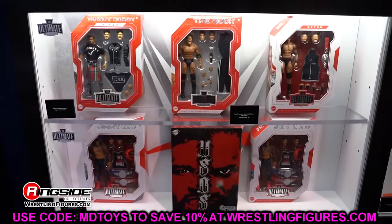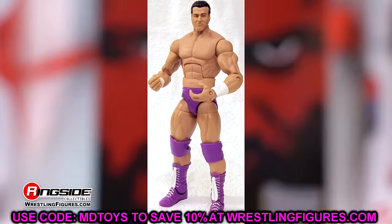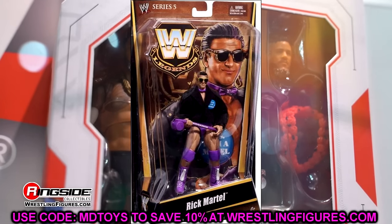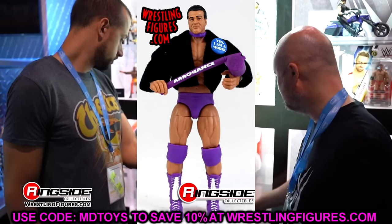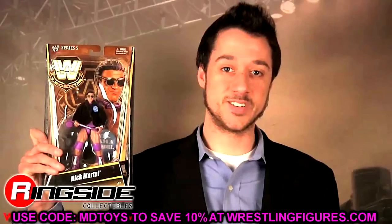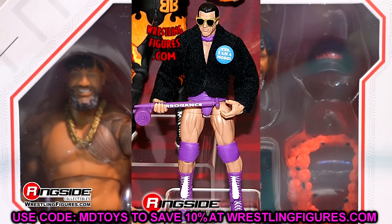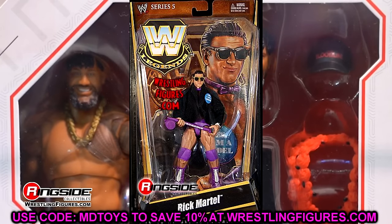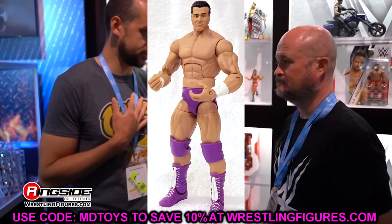Another missing figure is the Legends Rick Martel Elite — a great figure we've mentioned on the channel before. I actually just need the head sculpt for a custom I'm working on, though I do want the full elite with jacket in my collection. Now that I think about it, I believe I saw this figure once, about two years ago at the Lexington Toy Con, loose in a baggie. They wanted $150 for it.